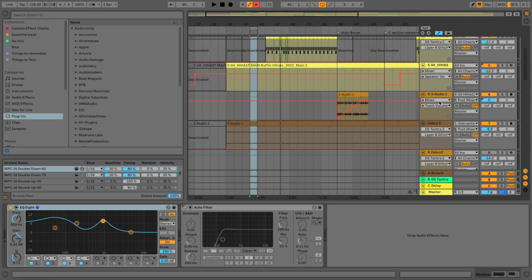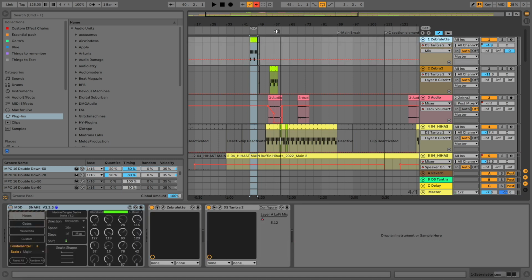So this Zebralet is also capable of doing some nice basses in my opinion. Let's try it quickly out, because I don't have the MIDI channel anymore from that bassline.